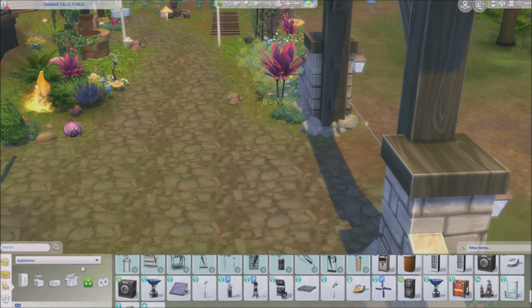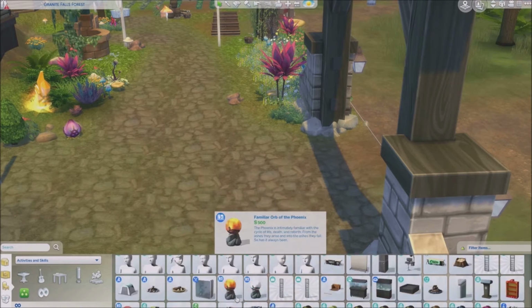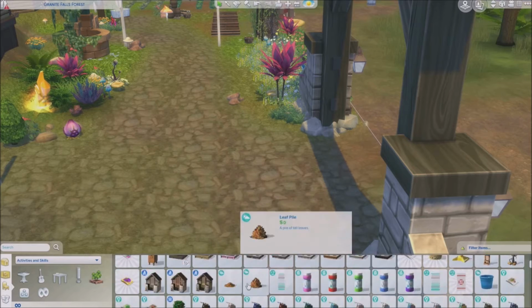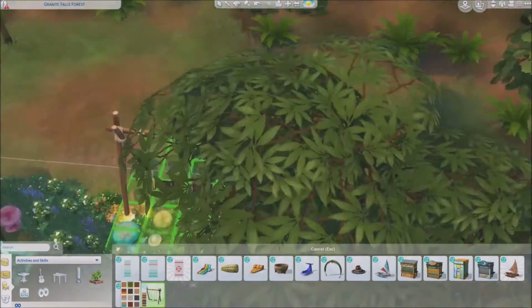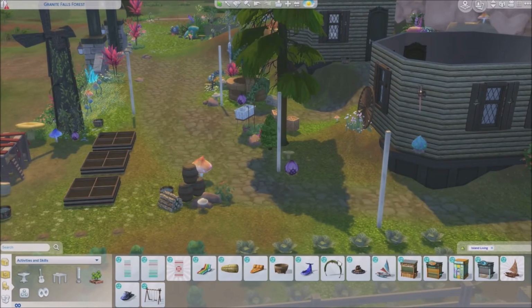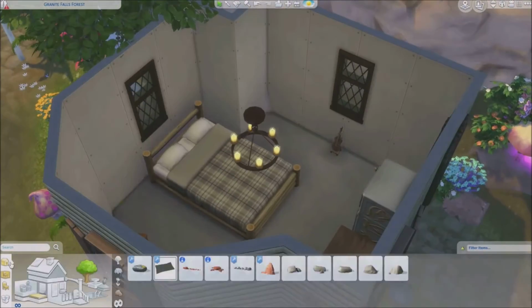I know there's a lot of other ones, but that sort of feel is supposed to have that village feel, but I wanted it to also still be magical because of the Create a Sim series that I am doing. I didn't want it to be just a plain village, but it is a village that has been built in this magical forest area. I'm building this in Granite Falls as a reminder, but you can technically place it in other places other than Granite Falls.